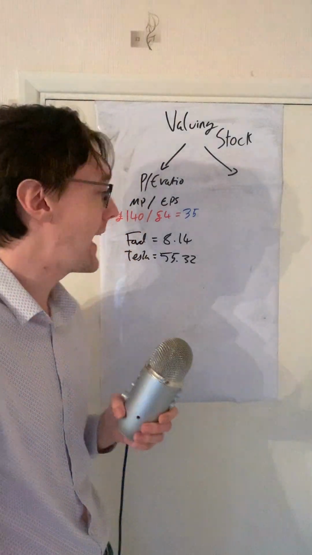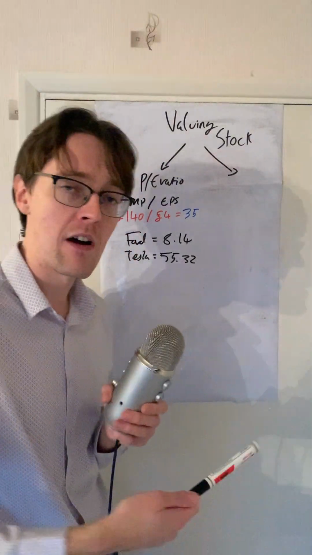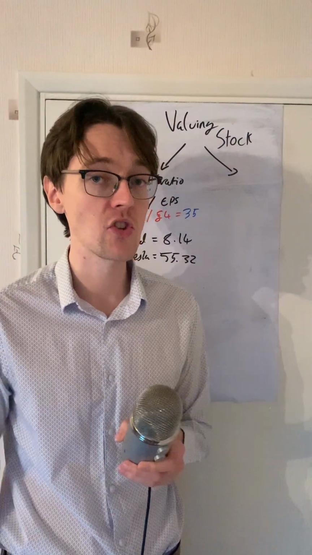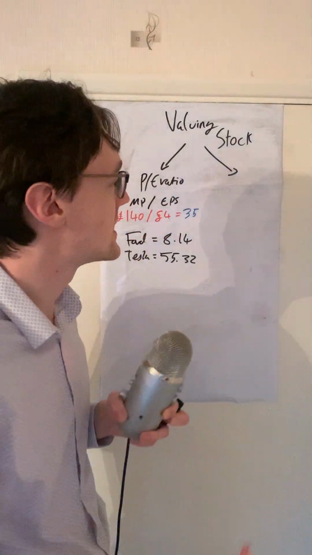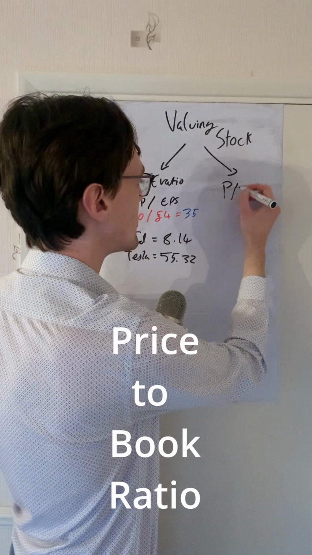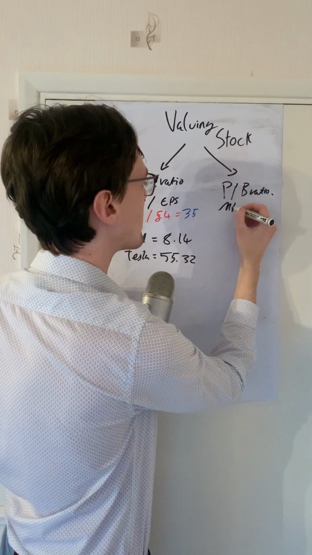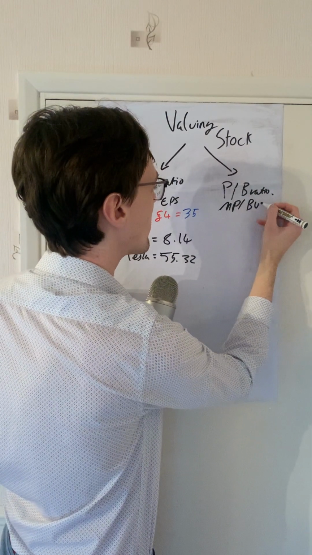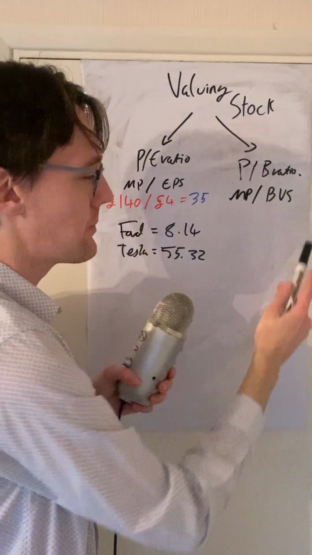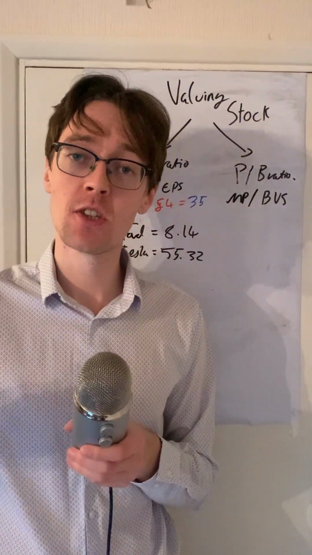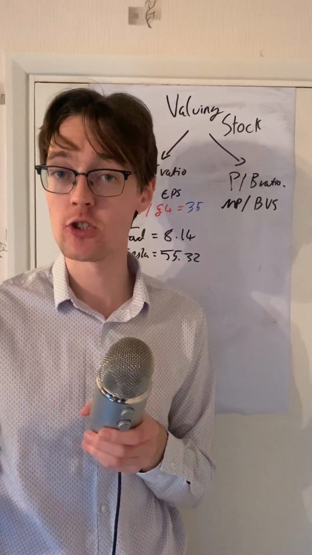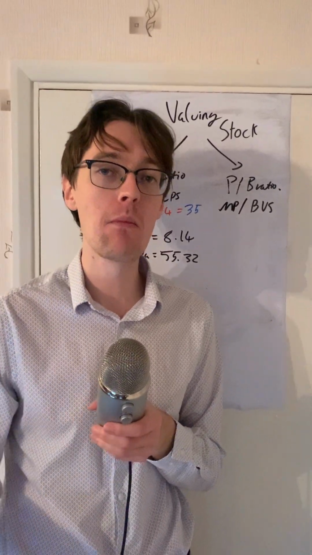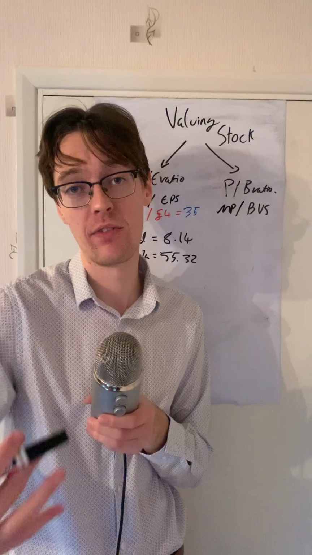And here you see the thing, we have these ratios, but on their own and without further research, they don't mean very much, but they do give us an idea of the value of the firm. Another way we can value stocks is by what we call the price to book ratio. This is the market price divided by the book value per share. What the book value per share tells us is if the business was to be sold today and they settled all of their outstanding liabilities and sold all of their assets, how much would each share get of the eventual sell-off?